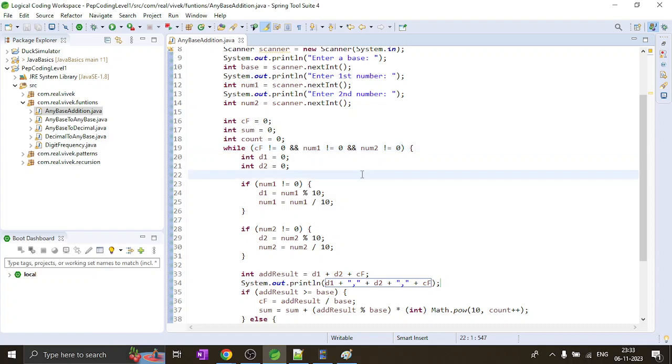We have to have different conditions, not this. If carry forward is not equal to 0, or, we need to have OR conditions here, right?